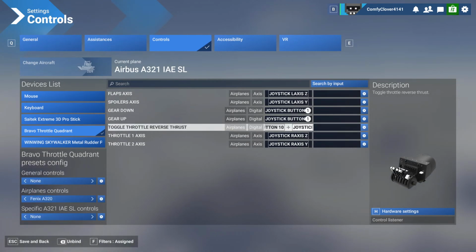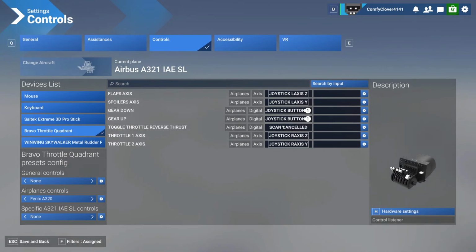And then this one requires you to go to the Fenix website. Let's say, for example, I have the Honeycomb Bravo throttle quadrant. For me, I would want the simulator to hold reverse thrust, because if you do have toggle reverse thrust, you cannot quite increase the reverse thrust. So instead of toggle reverse thrust, you want to set it to hold reverse thrust. So let me delete this binding.